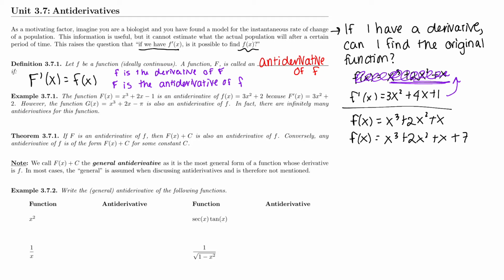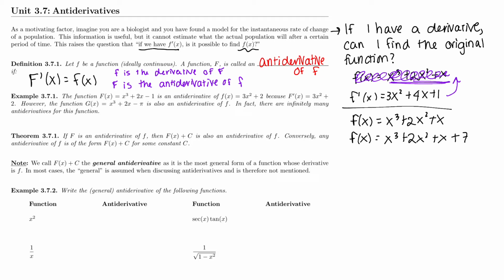Now, this is going to end up saying what I tried to say over here. In fact, it used almost the exact same function. I wasn't even looking over here. Almost the exact same function, not exactly the same. But for instance, this function here is an antiderivative of this function because if you take its derivative, it would give you this function.